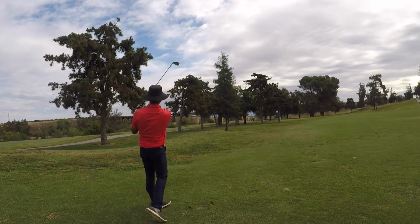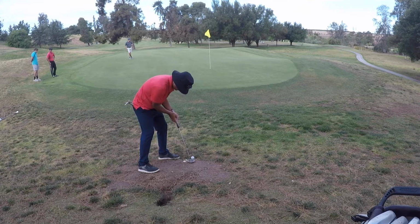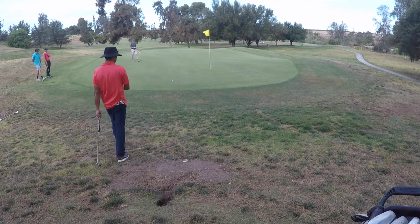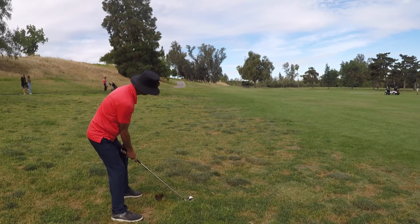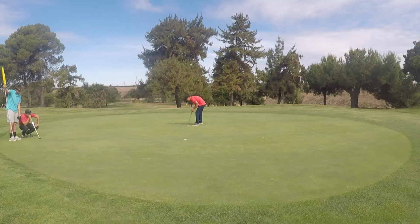Okay, so I bled one to the right-hand side on number 10. We started on 10. I ended up bogeying that because I hit 2 trees. And then I had this testy little putt that's downhill. Probably shouldn't have putted, but because of the conditions of the course, that's what I had to do. And I'm okay with that because I can get up and down. That's my game, right? And then I had this tremendous shot after hitting a tree and hitting a provisional. This is 185 yards coming in with my 6-iron. Ended up draining that for a par.